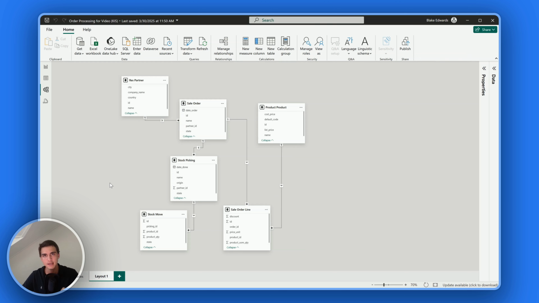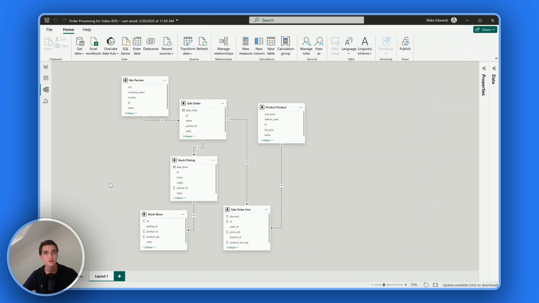Then in stock picking, it's going to have the date and time that the order was actually sent to the warehouse. It's going to have a picking reference, and it's also going to have the most important field, which is the status. The status is going to show us, is the order still open or has it already been fulfilled? So if we were to go into stock.picking, there would be a column called state, and it would either have a status of draft, ready, assigned, or done.